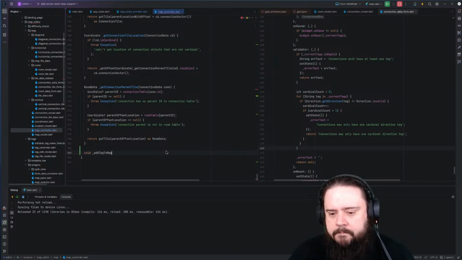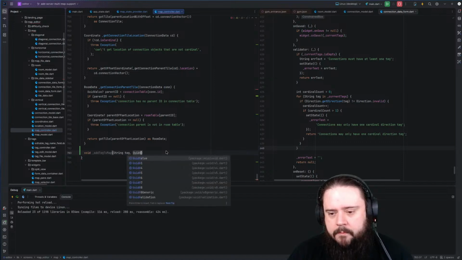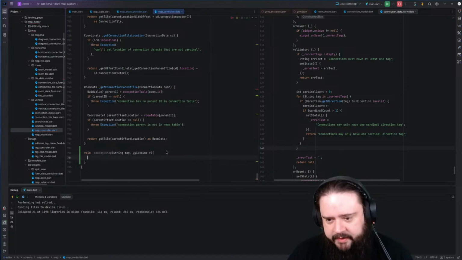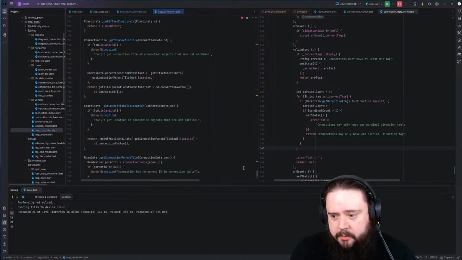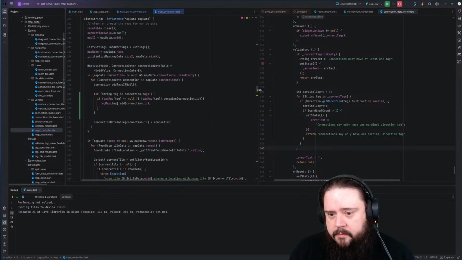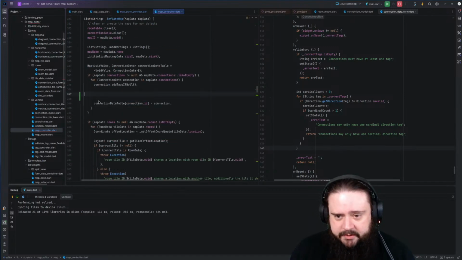Add tag to map. Tag. Value is just v, that's fine. So we can move what we have here so far. This will end up being add tag to map.